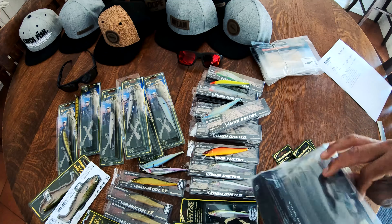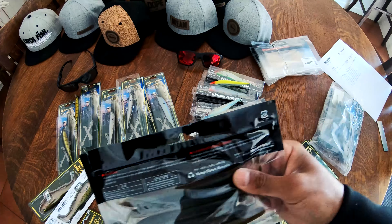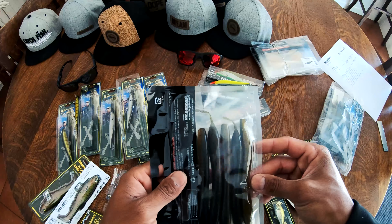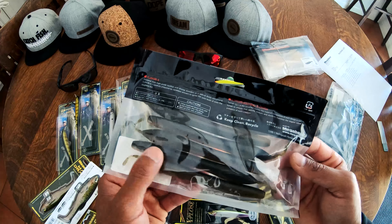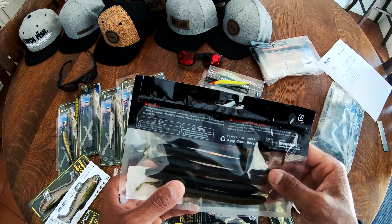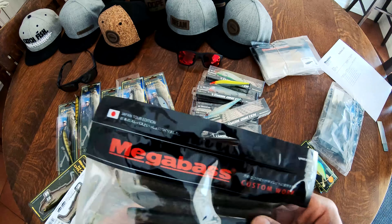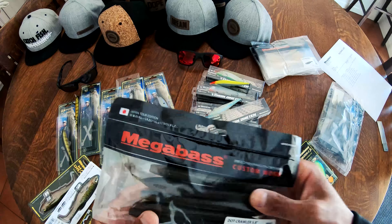If you guys are sleeping on the truth — and I'm not talking about Paul Pierce — I got a little restock on dock crawlers here. Ochi IU color, the green pumpkin blue flake color. Honestly, all the colors straight up get bit. Plenty of videos on the channel featuring this bad boy. You can fish a Texas rig, wacky rig, Neko rig — that's how the Japanese homies told me it needs to be pronounced: it's not Neko, it's Neko. Get these while you guys can. Word on the street is they might not be available anymore, so I'm stocking up while I can.